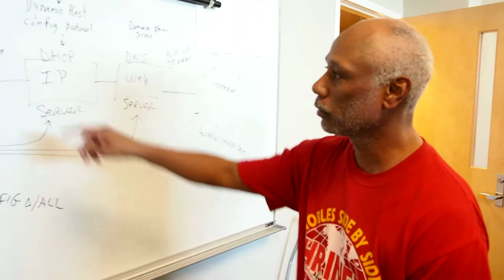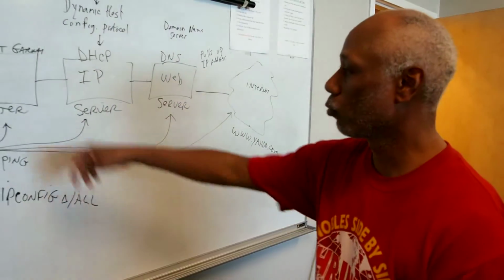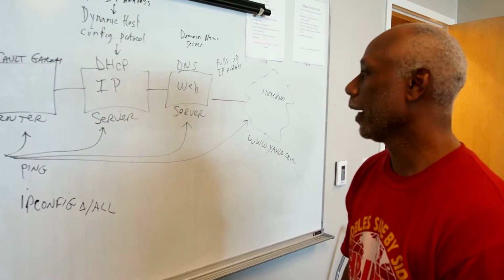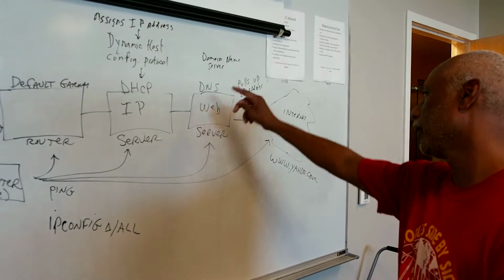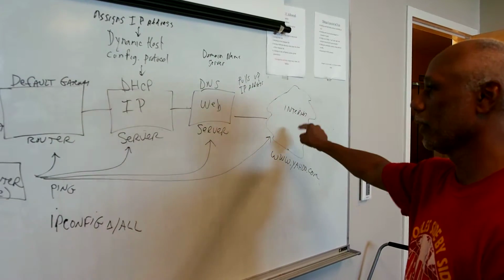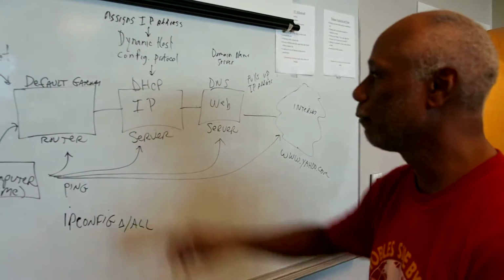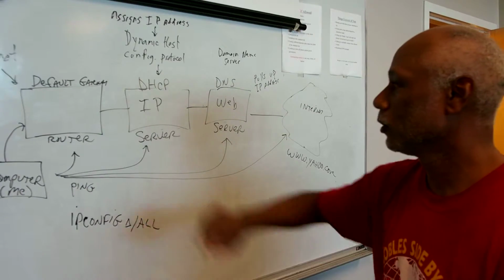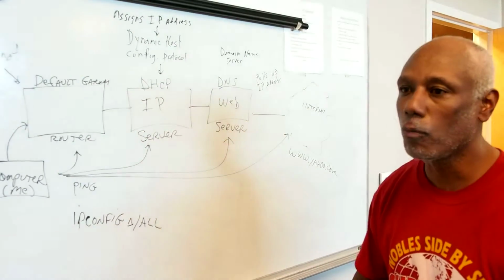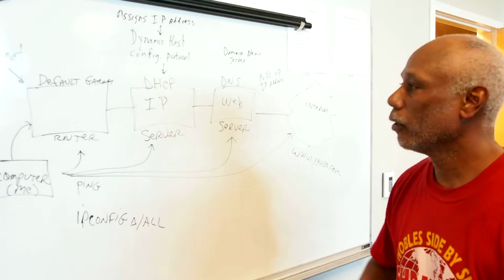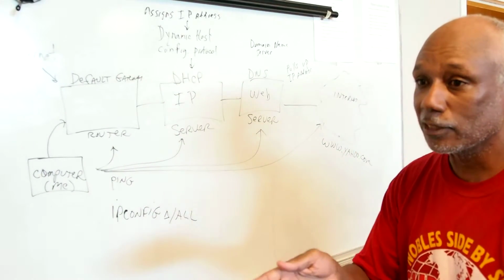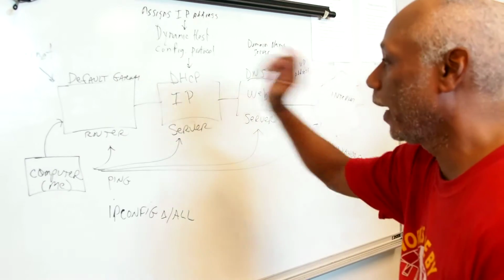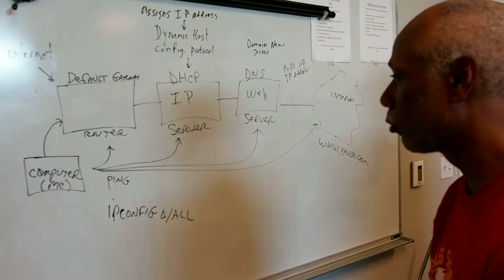You have what you call the default gateway, or the word for router. You have DHCP, which holds the IP. You have the DNS, that's the web, and you have the internet. Now, the default gateway is a router. The router is no more than just like the mailman delivering mail. He has an address, he doesn't need your name. So he has an address that it has to go through.